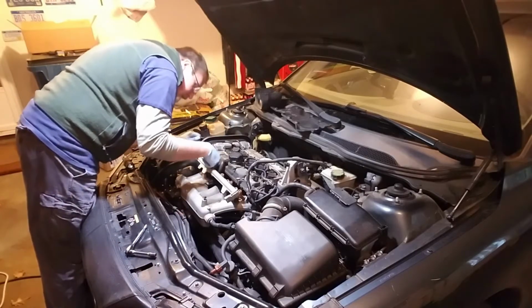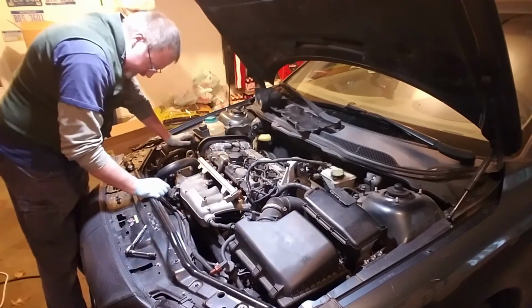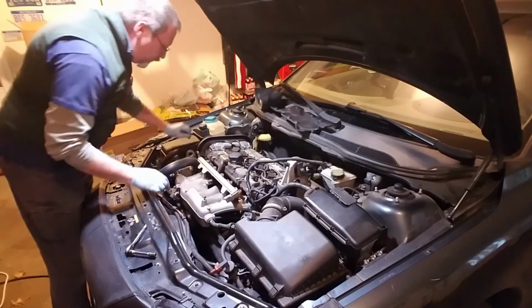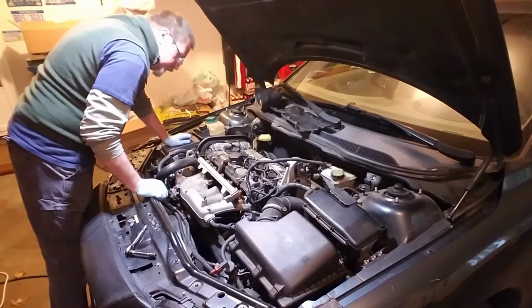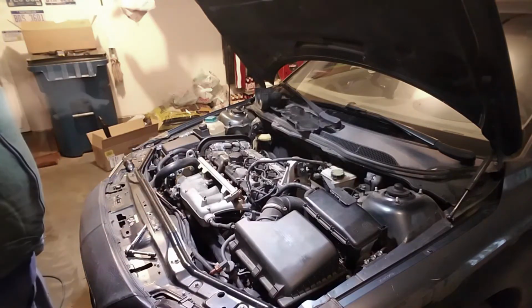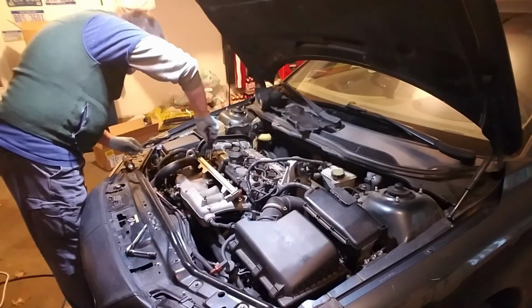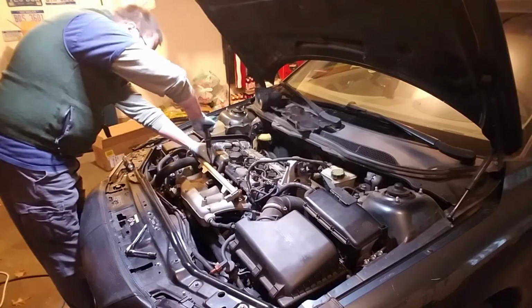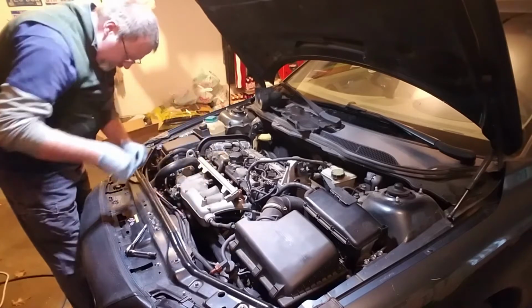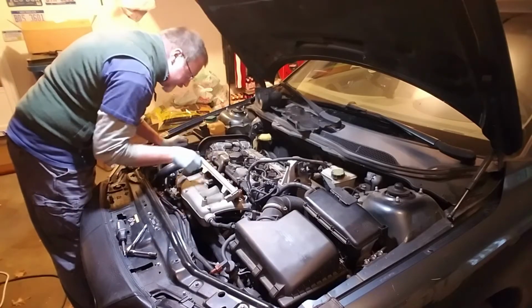Now, right here, I've got to remove this T20, I think it is, and then press a clip there and pull that off, and that releases my fuel line from the fuel rail. Let me get my Torx bit and we'll come right back. Alright, that's not a T20 after all on mine, it's a T15. Tiny little thing. Okay, got that. Want to hold on to that as you're taking it off because it's not uncommon for it to drop down in there.